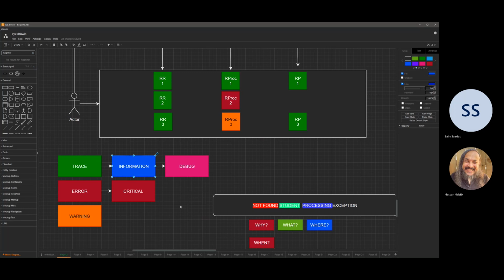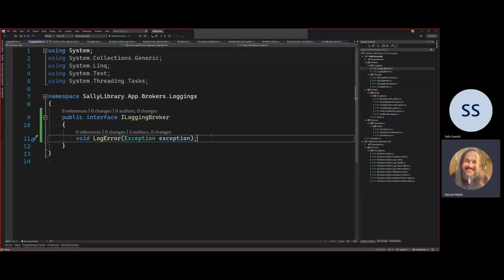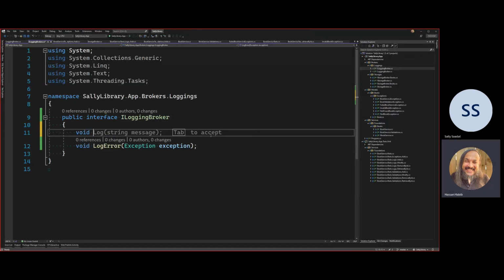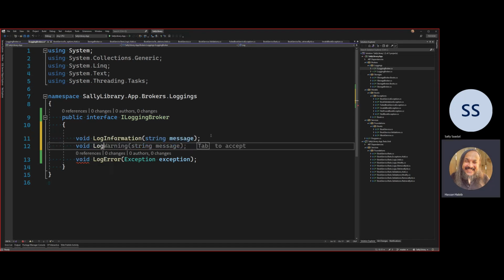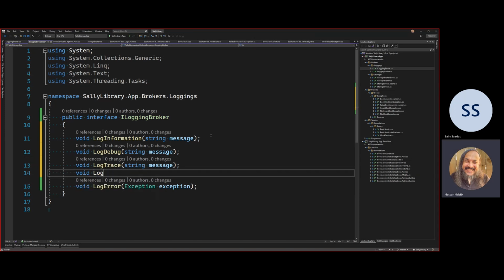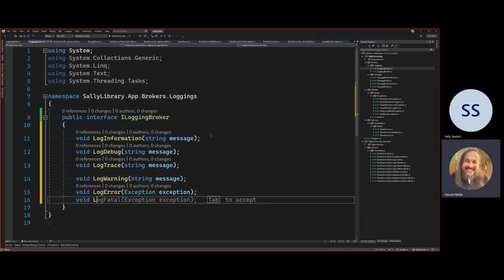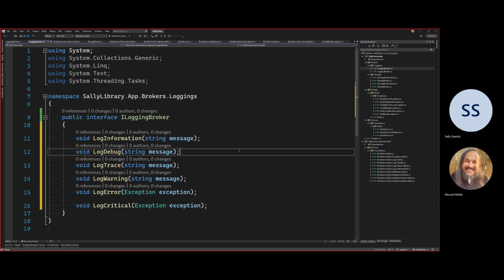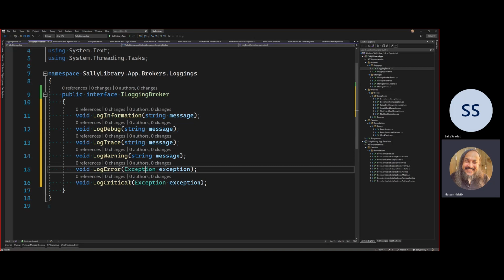All right, so let's bring that all in on the ground. Let's go down here and say, well, here's Sally library. Let's start from the top. Void. The least scary of them all is information. You start from the lowest to the highest, and there's information, there's just debug. We're just checking things out. There is a message, and then there is void. There's also log trace. And what's a little bit bigger than trace? There's warning. And then log error. And then at the very end, there's log critical. 1, 2, 3, 4, 5, 6.